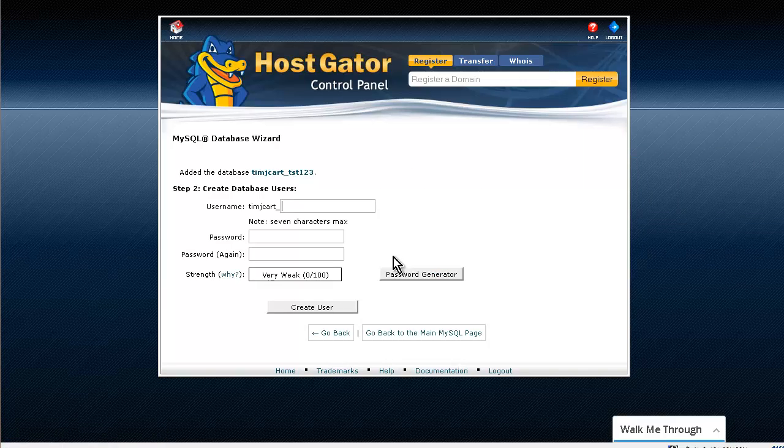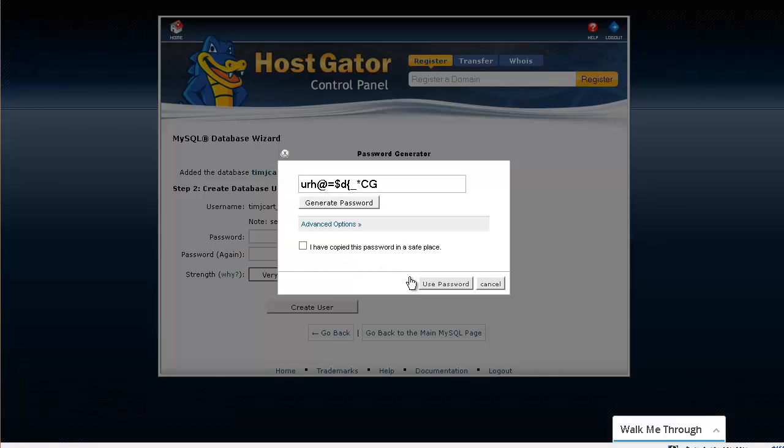The next thing we need to do is create a username that can access the database. And this username and password will be used by WordPress to access the data. I'm just going to name it the same here. And then what you need to do is put a strong password in here. And you can use the password generator.